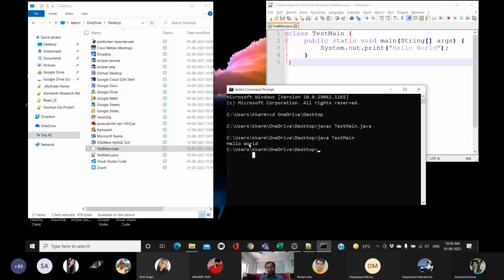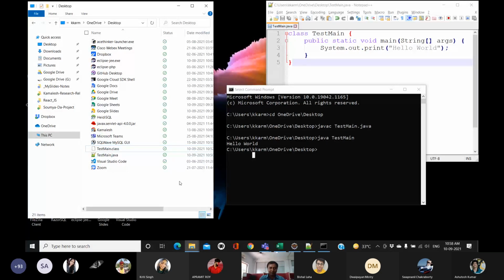Now, when you are installing JDK, then you are getting some additional benefit. This one is Java compiler. If runtime environment is being installed in someone's machine, in that machine Java code cannot be compiled, but Java code can be executed.